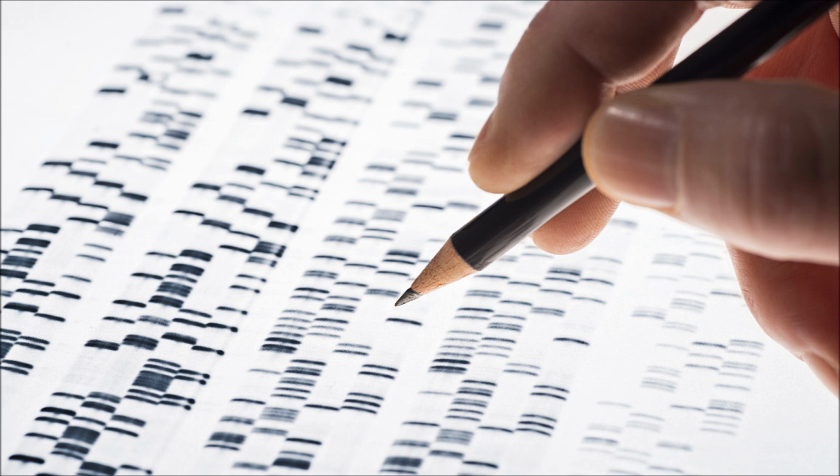Think of gene editing as a molecular sat-nav. It scans the DNA, searching for the error. Then it uses molecular scissors to snip through both strands, which switches off the faulty gene. Or it can repair the code by inserting a healthy copy of the gene. These techniques raise the prospect of treating, even curing, some genetic diseases. And it's not science fiction.